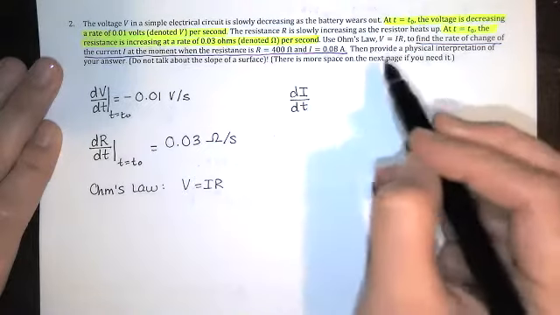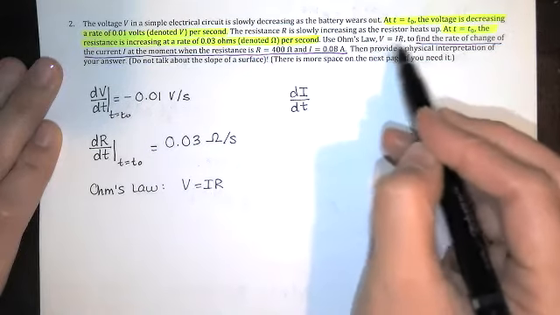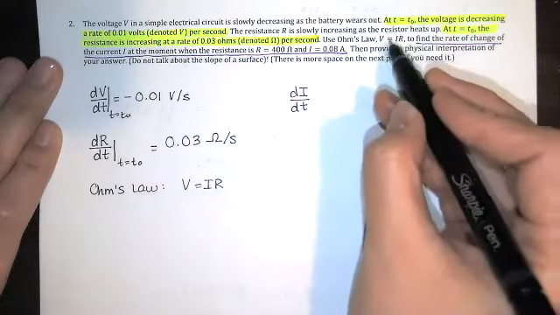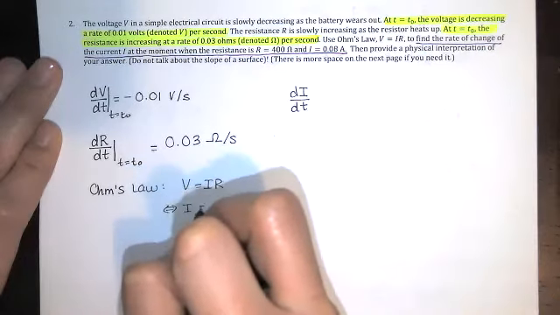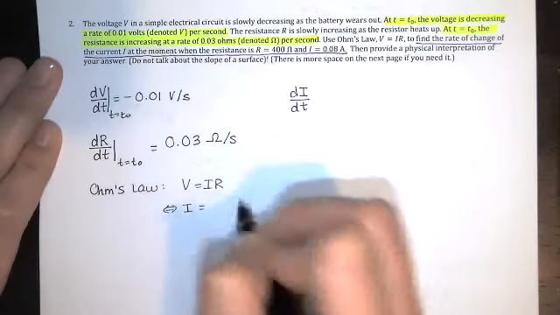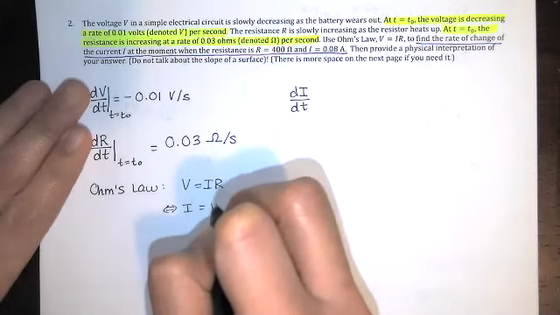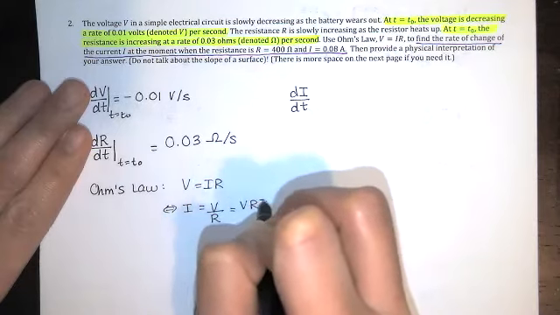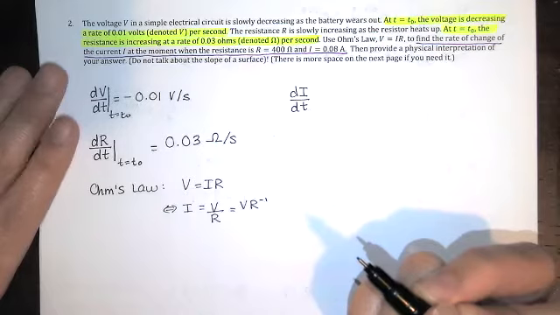Okay, well, let's see. I think what I need to do is take this equation, Ohm's law, V equals IR, and solve it for I, because I'm thinking of I as depending on R and V, just temporarily. We can, of course, switch perspectives. We can think of any one of these as the dependent variable. Divide both sides by R, or you can call that V times R to the -1.